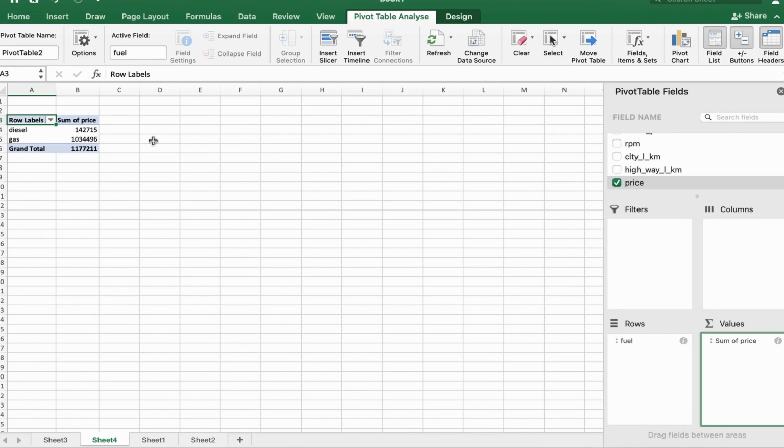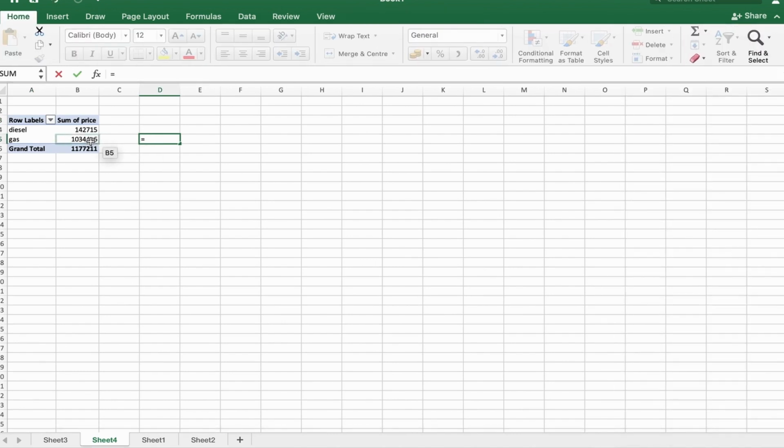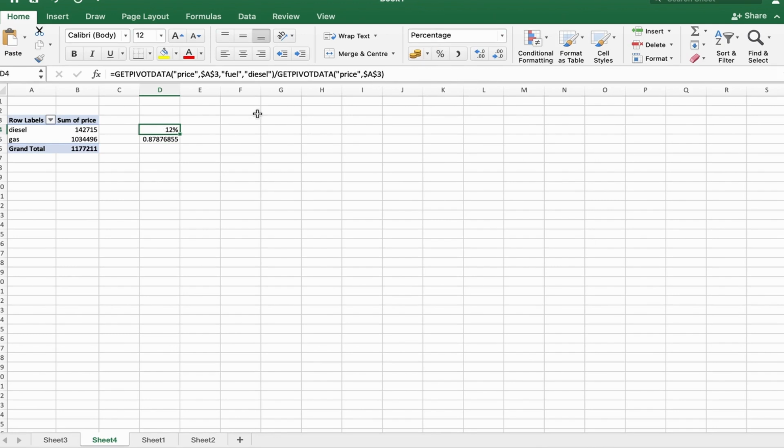We can as well show the percentage too. So this is going to be equal to this divided by this. So let's change this to percentage, right?